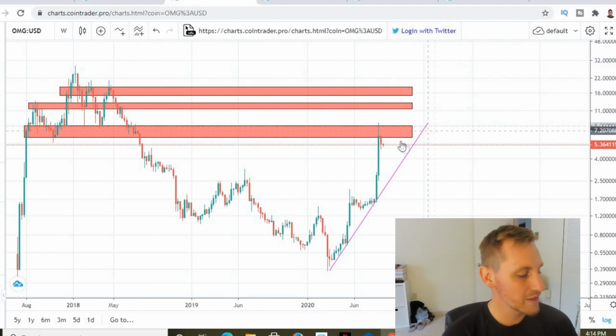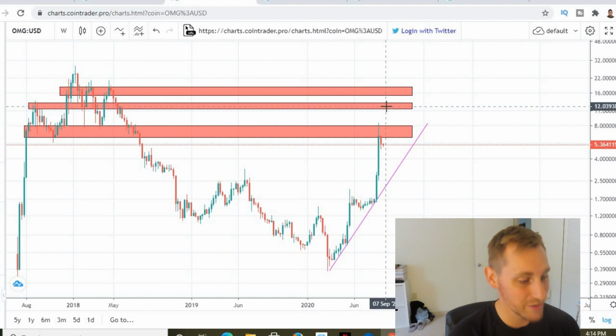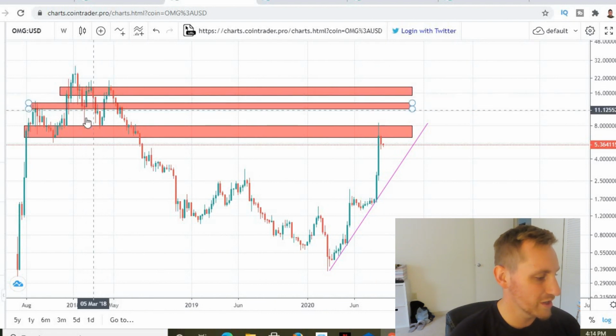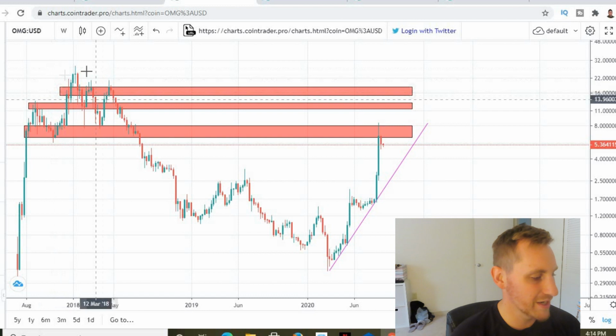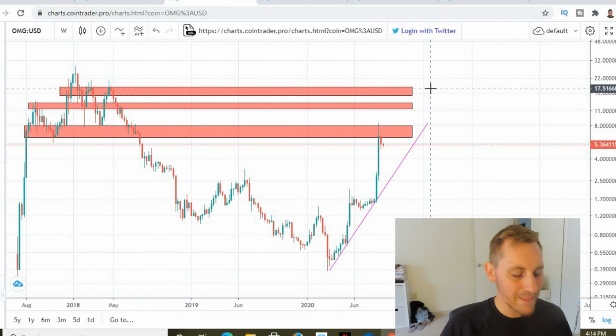So as you guys can see, our next resistance box is at about that $11.50 to $13 range, right? We've had support on it here. We had resistance here. It's going to be a tough one. And then obviously kind of the triple top, minus this little top here, at this all-time high level, right? So that's what I'm seeing as the next three resistances.